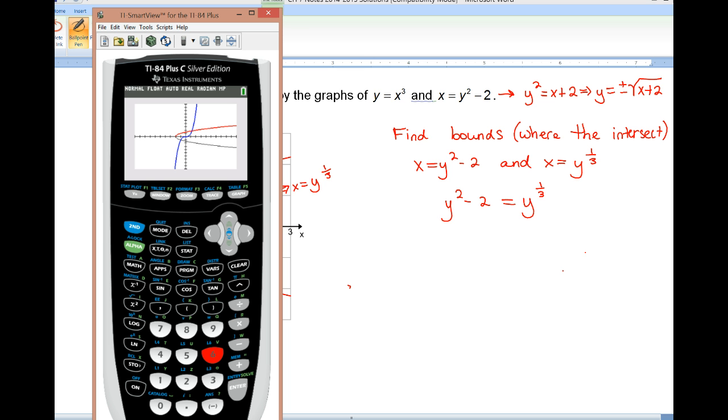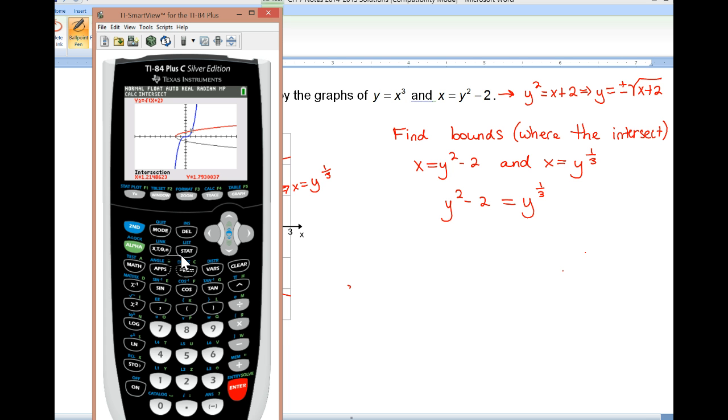If I graph it this way, we're fine. We're still just looking at the y coordinate. If we flipped it and graphed it in terms of y, then you would look at the x. It would flip-flop. So when I do second calculate, I want to find the intersection. It's going to ask me for my first curve, which is x to the third. Notice when it does my second curve, it's going to jump to the positive square root of x plus 2, which is fine.